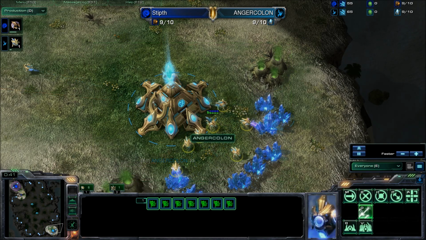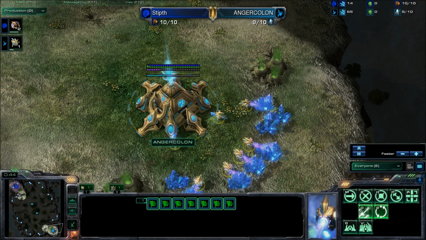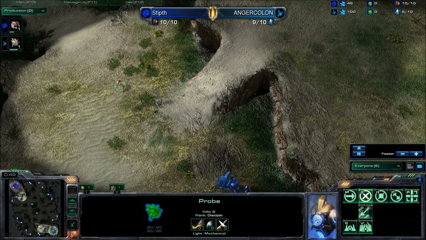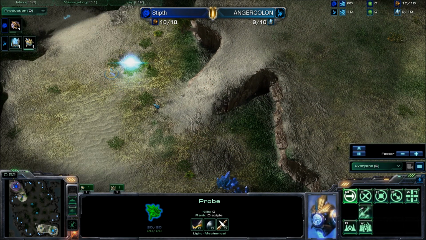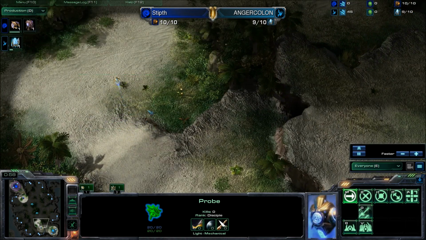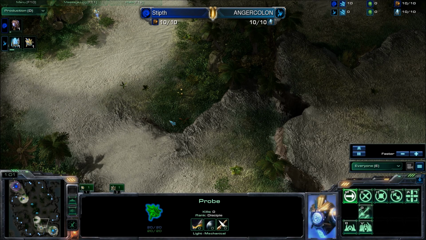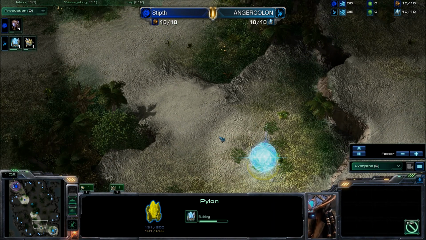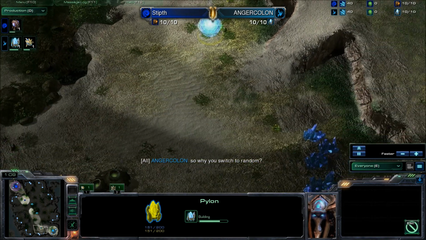ANGERCOLON is a kind of a teal color, which tells me that this is not a ladder match, so maybe it's between friends. Practice match, I know Stipth is in diamond, so I'm assuming that ANGERCOLON is in a comparable level of play. Looks like Pylon being dropped in the bottom corner, ANGERCOLON going for that Forge Fast Expand.